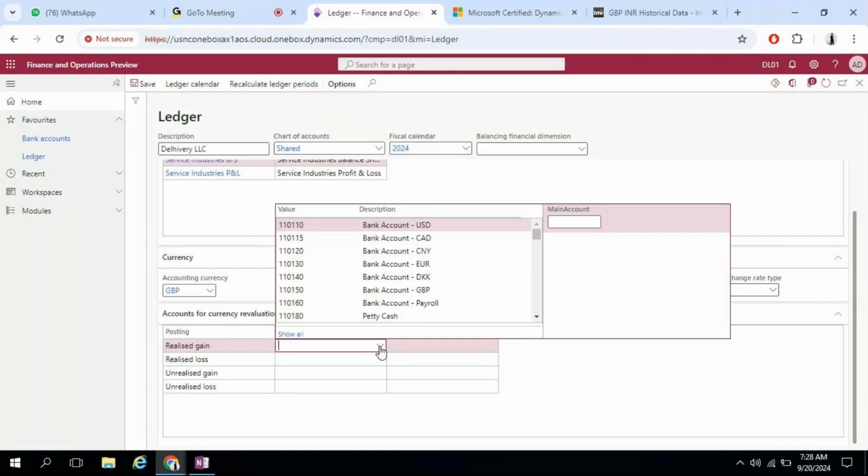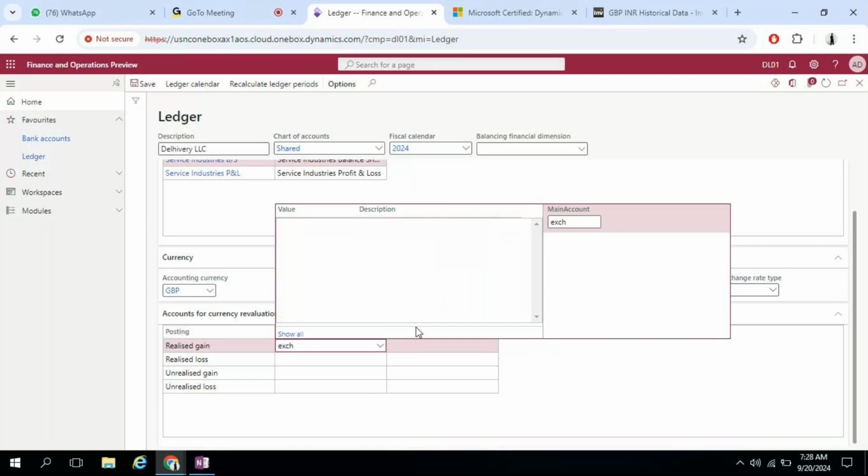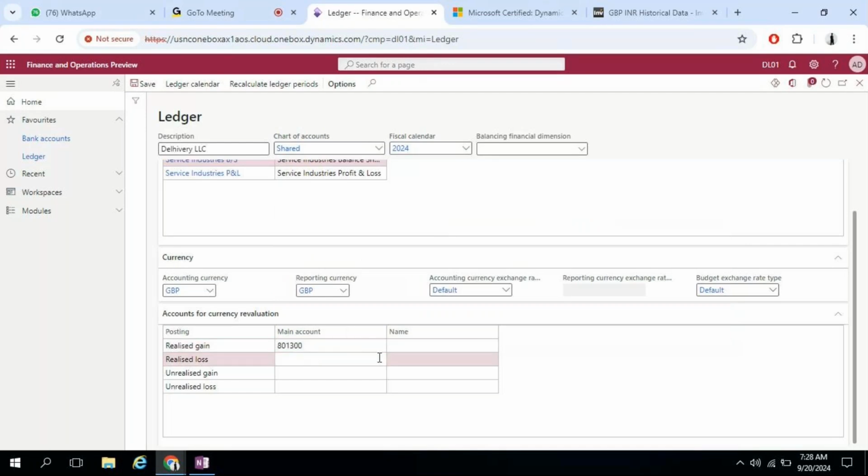Okay, so I will type currency adjustment, realized loss, currency adjustment.